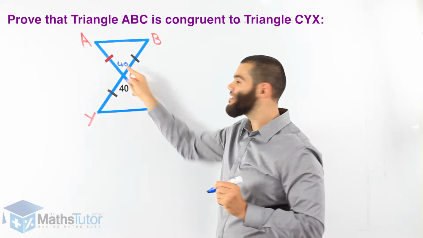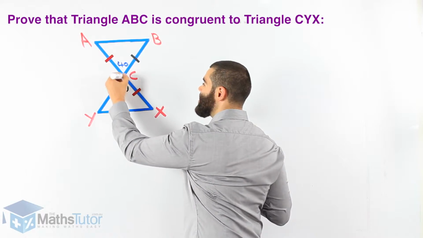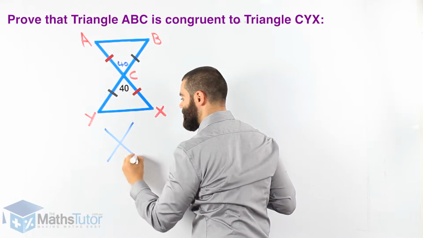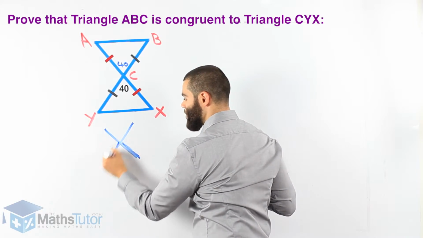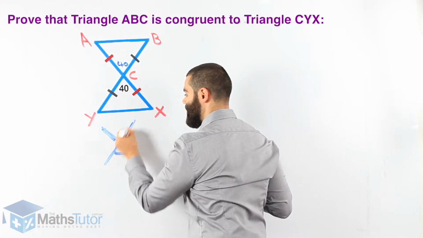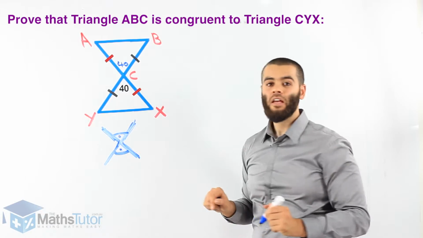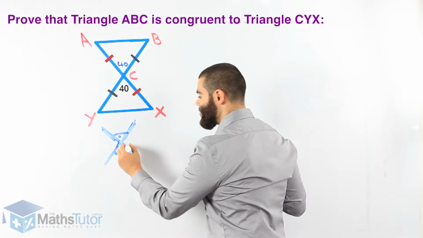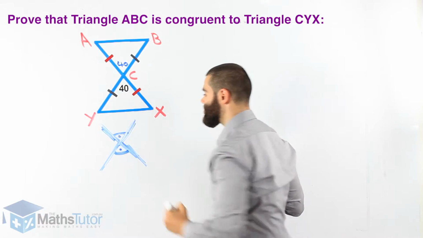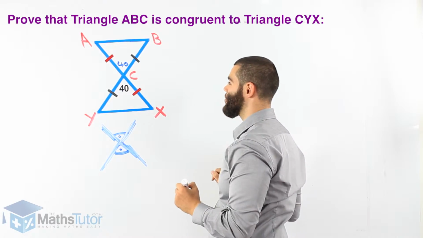The angle here is included, and we learned that included means that it is between the two sides. We have a side here and a side there. The angle is in between. So we have this side here and that side there, and the included angle is right there, and we have this side here and that one there, and the included angle is there. So this angle and this angle, vertically opposite, they are included. Included meaning the angle is between the two sides. It is the included angle in each triangle.